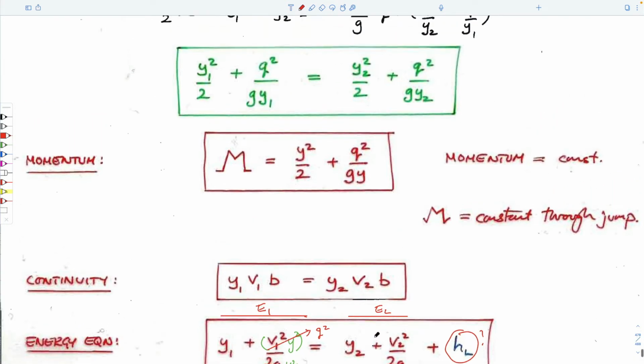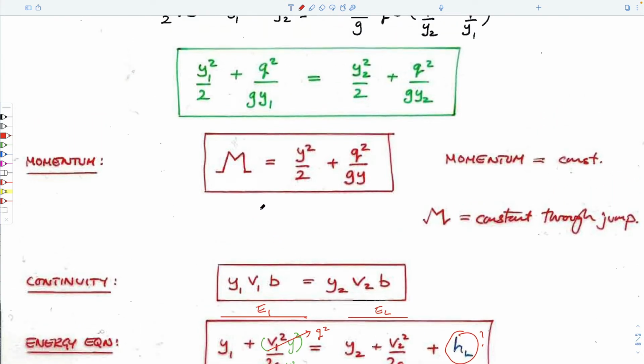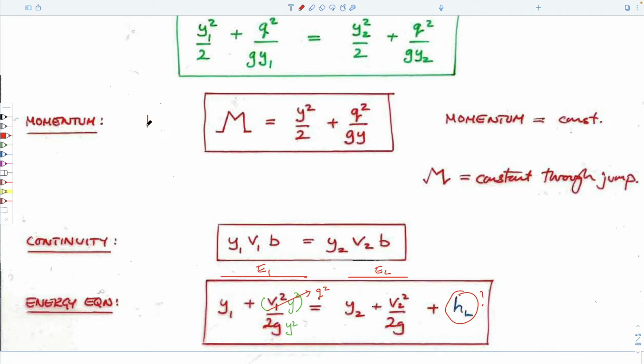If we write the force balance in the system in terms of momentum, then it looks kind of similar. It has a y squared term instead of a y term on the downstream, over 2. And it turns out that we can do exactly the same as we can with the energy equation. We could draw a graph that looks like momentum as a function of depth, whereas what we did before, we drew energy as a function of depth.